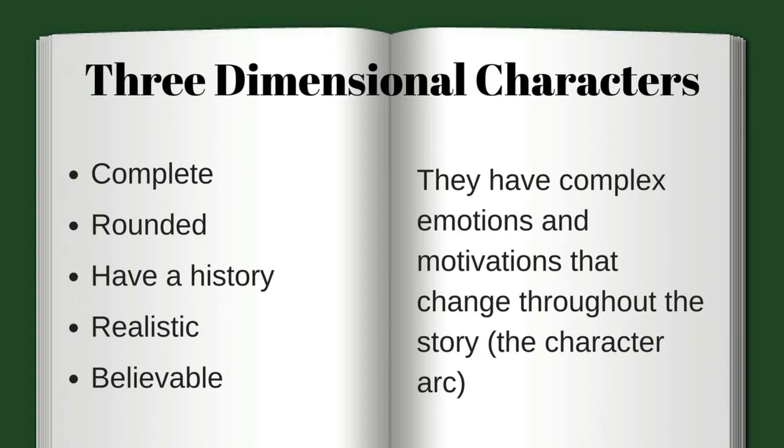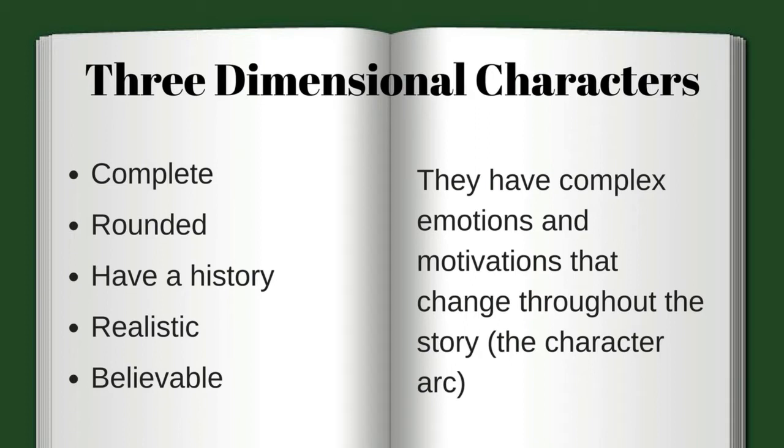On the other hand, three-dimensional characters are more complete. They have rounded personalities. They have a history. You can believe and see how they were in the past, and you understand the events that made them the kind of person that they are. These people are realistic and believable. They have complex emotions and motivations that can change throughout the story.